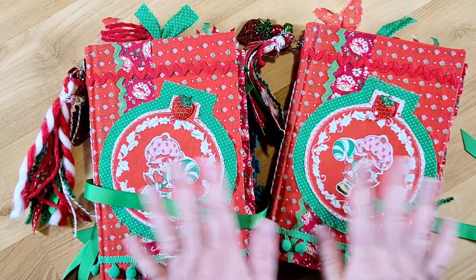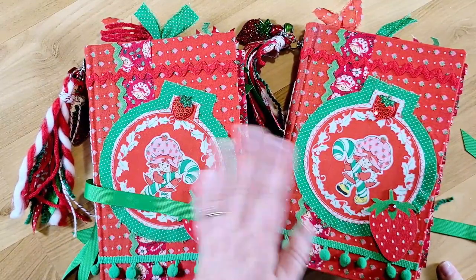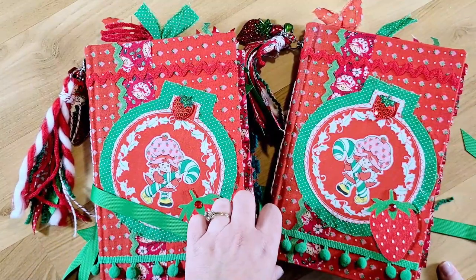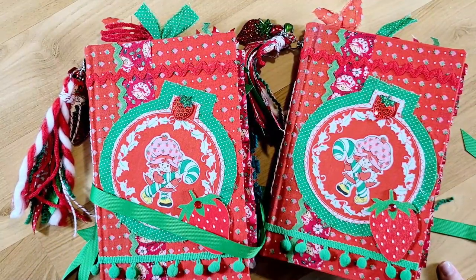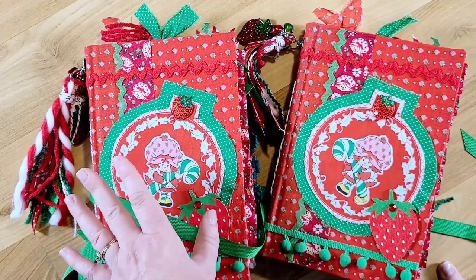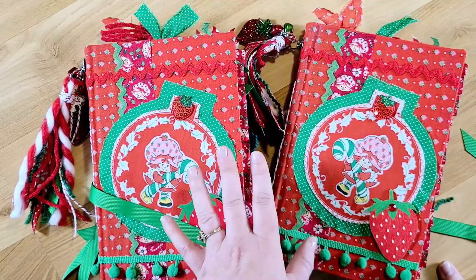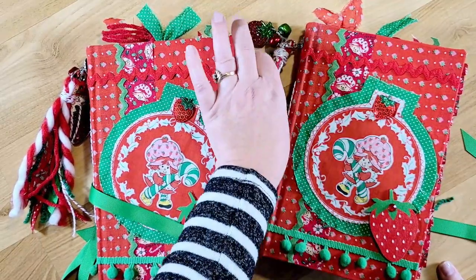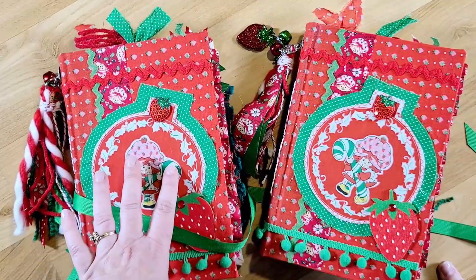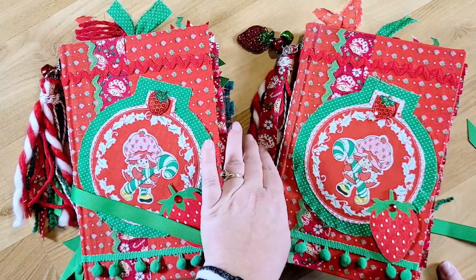All right, guys, so here's the two journals. Thank you for sticking through the video and flipping through with me. Hopefully you will go ahead and check them out over on my Etsy shop. I have a sale going on all my previously listed items in my shop, so check those out. These will not be on a percentage-off sale, since I'm listing them new for the season, but my other stuff will be on sale. So check out everything there.